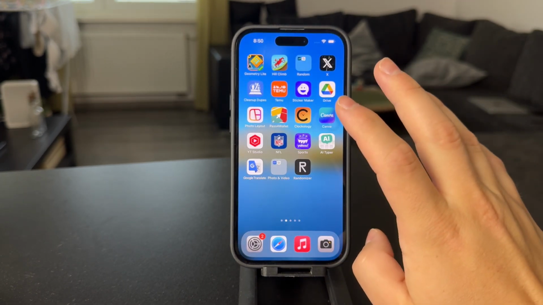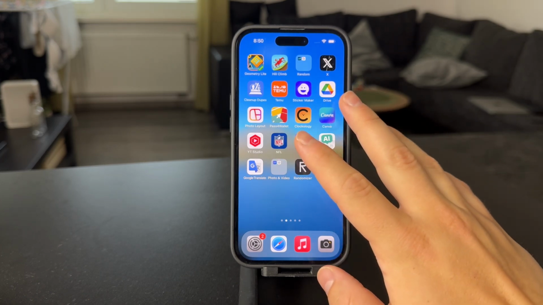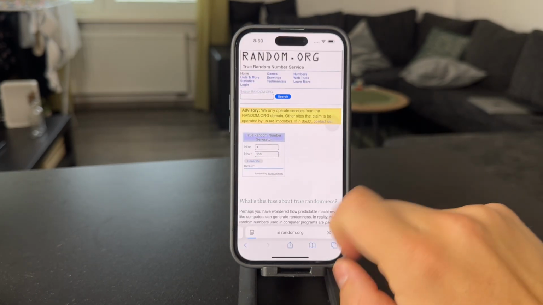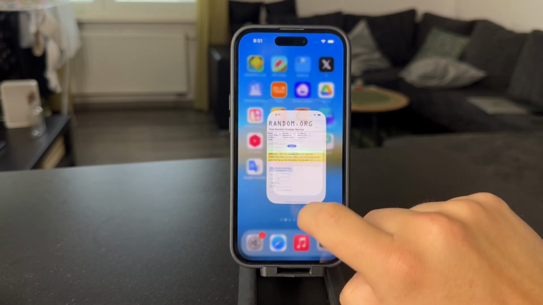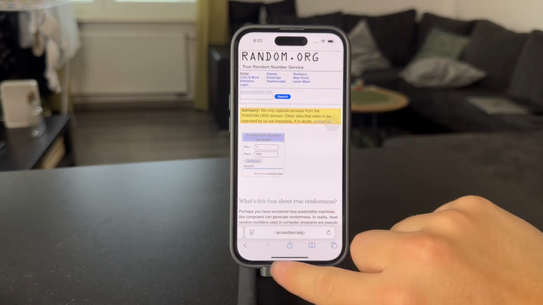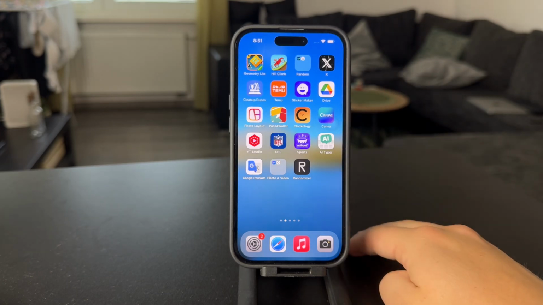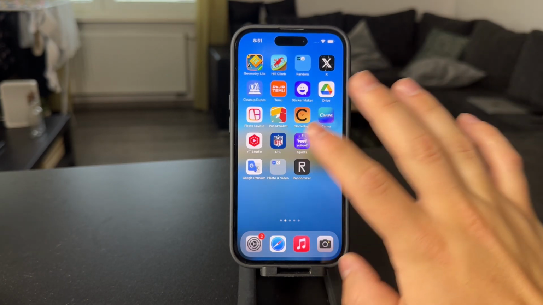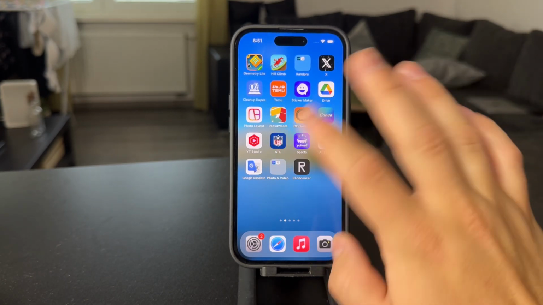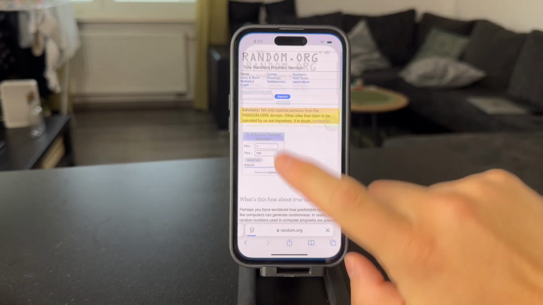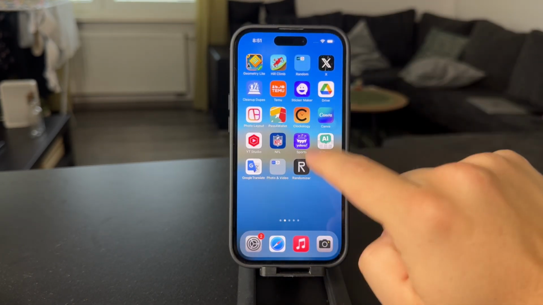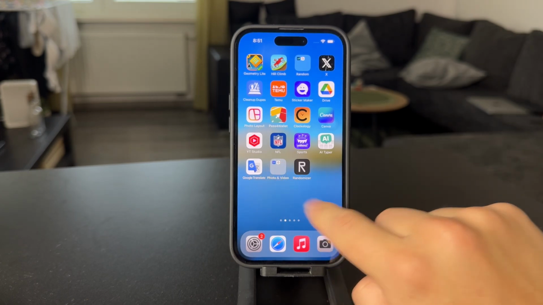app, which obviously is just a shortcut for the website. But when I open it up, you can see it just behaves like an app, and I can get inside of this random number generator anytime I want. I mean, of course, if you were expecting me to show you a full Xcode tutorial on how you can build one, this is not the video for that, but I'm just showing you a cool way in case you actually need a random number generator at all times on your iPhone.